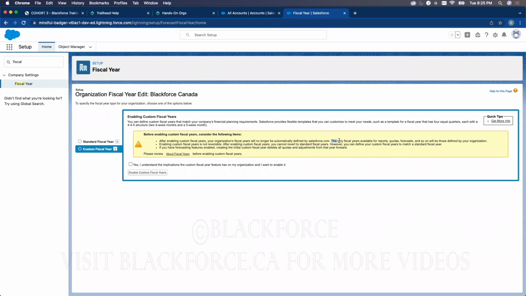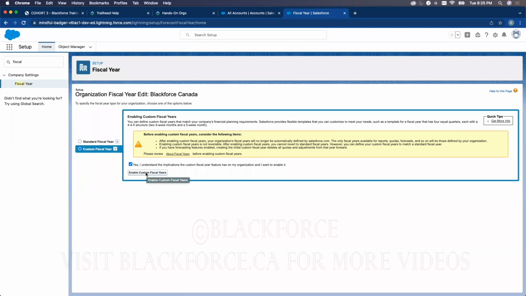So read this carefully. The only fiscal years available for reports, quarters, forecasts, and so on will be those defined by your organization. So you're going to lose some features. After enabling the custom fiscal years, your organization's fiscal year will no longer be automatically defined by Salesforce. It will be based on what your organization has set, and you cannot revert this action.